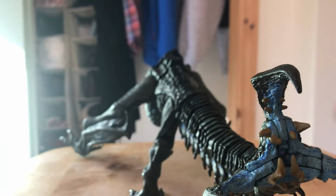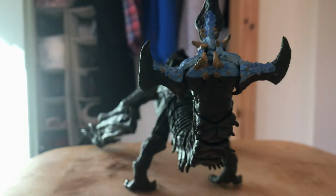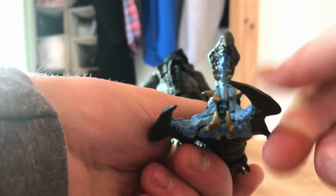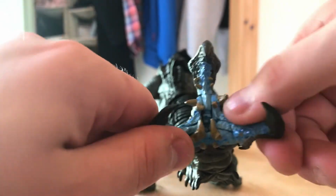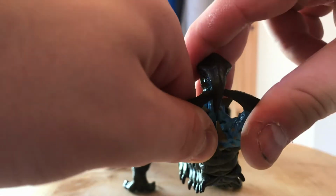Unfortunately, mine's a bit, well, I don't know what's up with mine. The gears are a bit disengaging, but they're supposed to fully work. As you can see, it opens very nicely. Unfortunately, it worked really well yesterday, and I don't know what's up with it now. The gears are just slipping out of place, so it was a bit annoying. If you grab two of them and do it, it will work better.